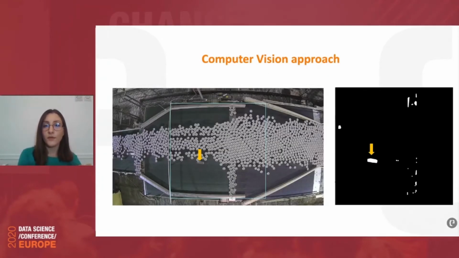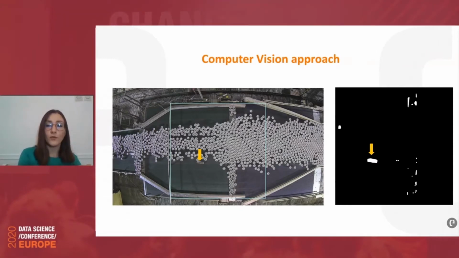About our computer vision approach, as our camera was in a fixed position, we were able to manually select the region of interest and work only with this part of the frame. It is denoted with the square in the left image.